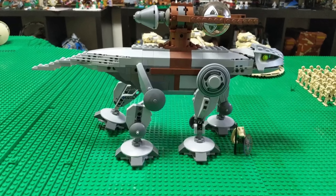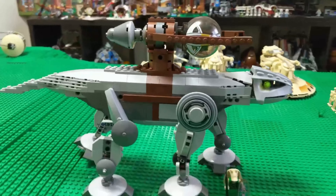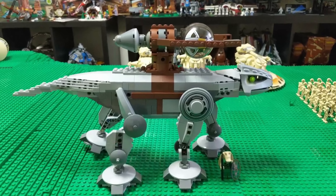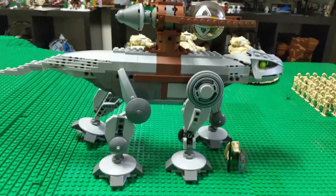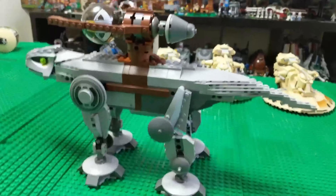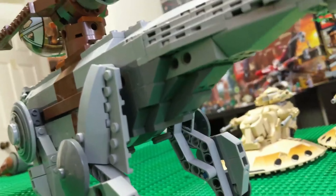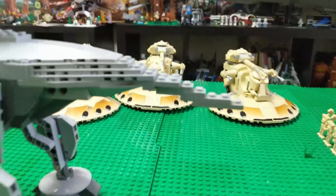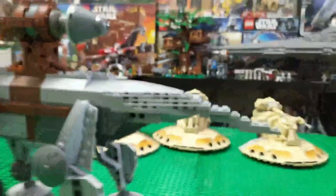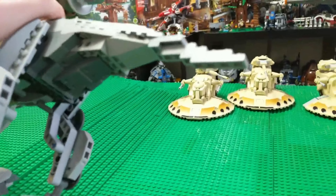Here it is guys — the completed Famba. I think it turned out pretty good. This is kind of a prototype slash final round, and I wanted to submit it to you guys for any final critiques. If there's anything you would like to see changed or improved on this beast, make sure to let me know down in the comments. Probably my favorite part of the Famba, and the part I think turned out the best, was this rear area. The sloping from the underbelly all the way up to the tail looks pretty nice, especially if you look at it from a distance. If you really dig in and look at the weird angles and edges it does look kind of strange, especially if you look closely at the tail, but I think it turned out okay.